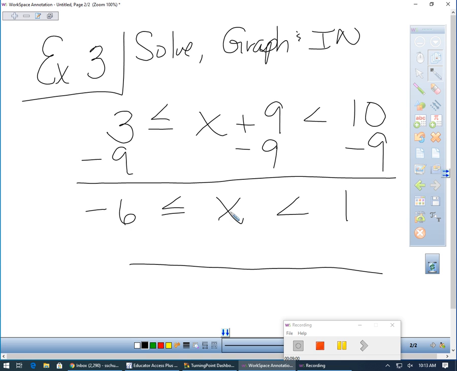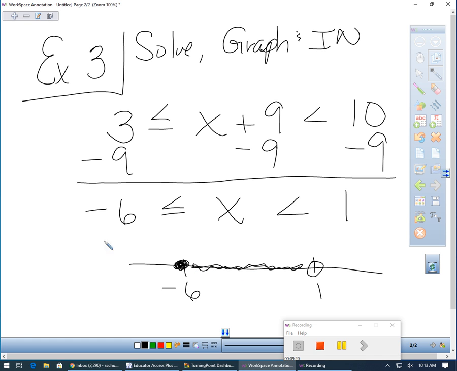Okay? So now when I go to graph this, you can, because you see it's sandwiched in the middle, right? We have a negative 6. Do you think we have an open or closed dot at negative 6? Closed. Very good, because that equals under there. At 1, do we have an open or closed dot? Open. And we're going to sandwich it in the middle. So all your solutions fall in here.